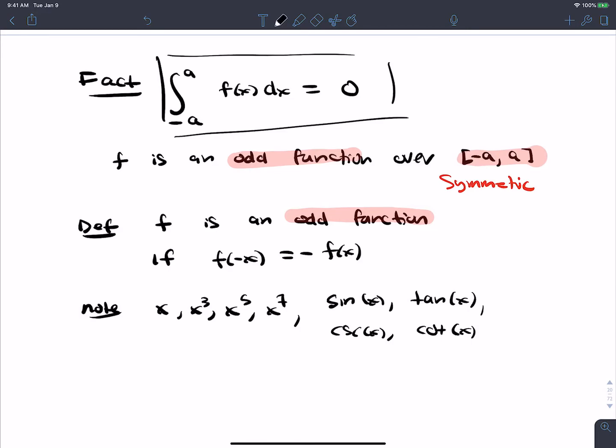So stop and think about this. Could you say every function is going to be even? No. Is every function going to be odd? No. Is every interval you're given going to be symmetric? No. So you can't use this if the interval is not symmetric. You can't use the even and odd business when you have a non-symmetric interval, only when the interval is symmetric. So I did want to point out that detail to you guys.